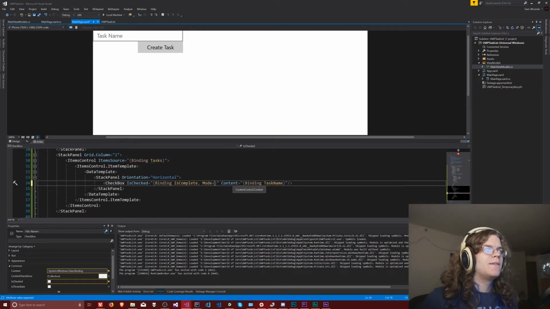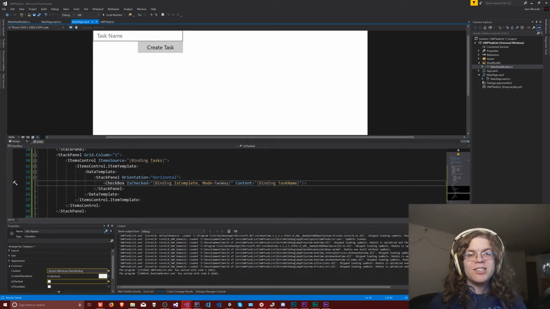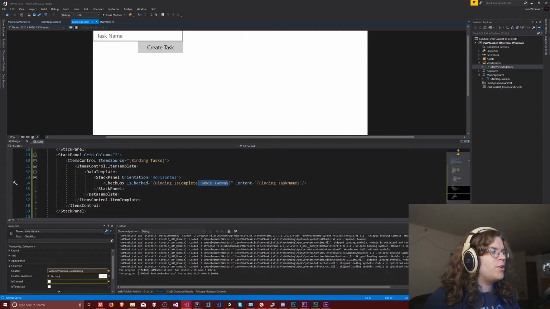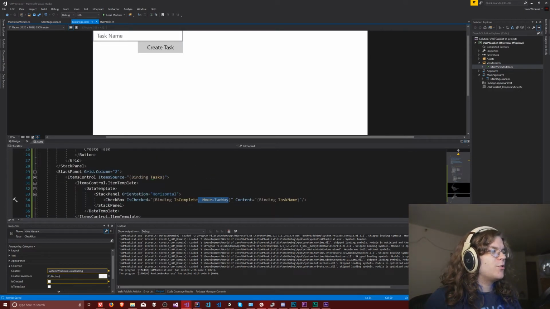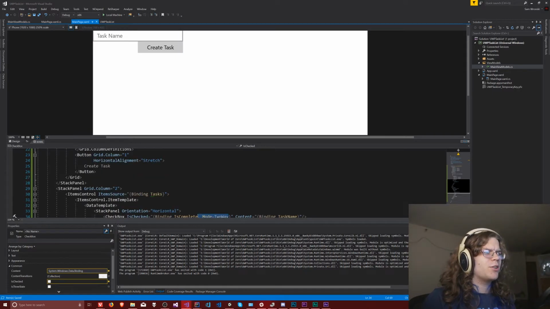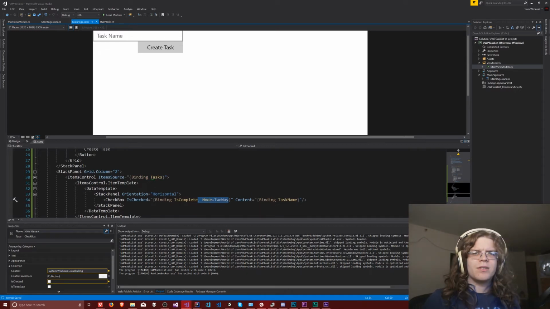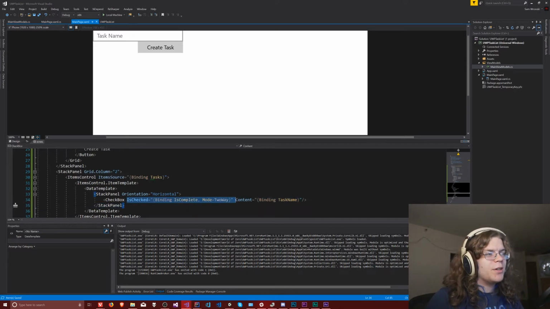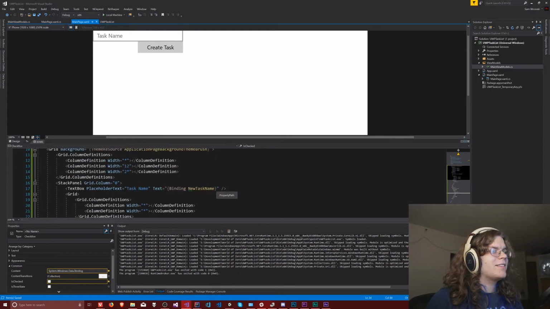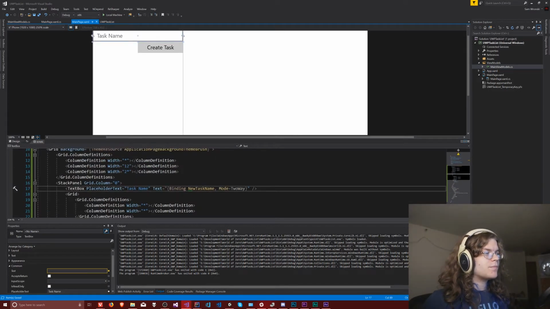So by default, there's a way that we haven't really talked about on how to actually watch for changes in your properties. If you set it to one time, that's not going to be checked, which in some cases may be what you want. So we don't care about two-way binding to our tasks because it's just reading from that task list. We're never going to be updating it from our UI. That wouldn't really make any sense. We're just going to be able to check boxes and then type in a new name. So those are really the only two things we're doing.